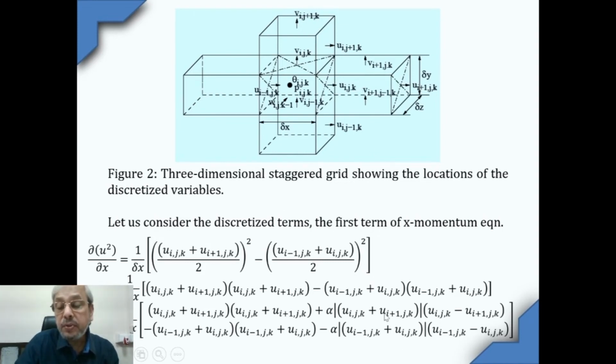Similarly, we have also used modulus sign for ui minus 1 jk and uijk, that means u at the center of this cell. That velocity locally may be negative or positive depending on its location. If it is located after the point of separation, u velocity can be negative there, and otherwise it is positive. So positive or negative, to play with both, we have applied modulus sign here.